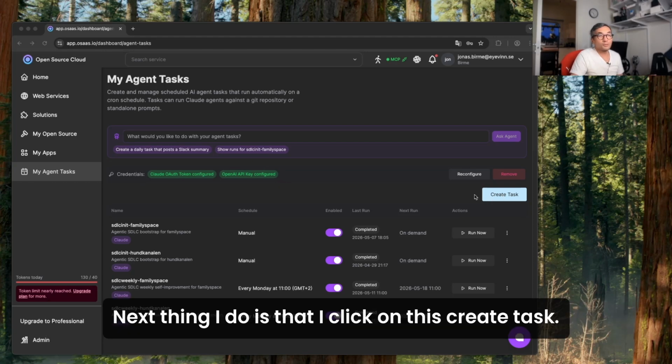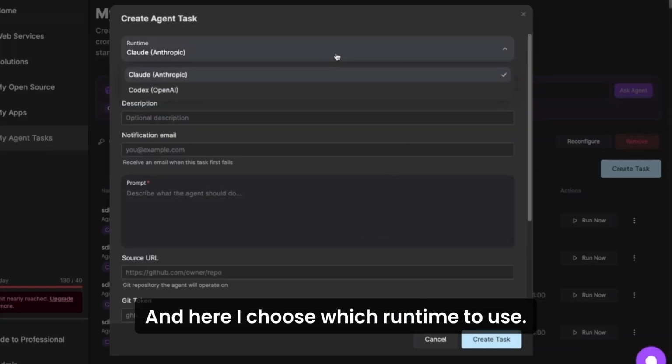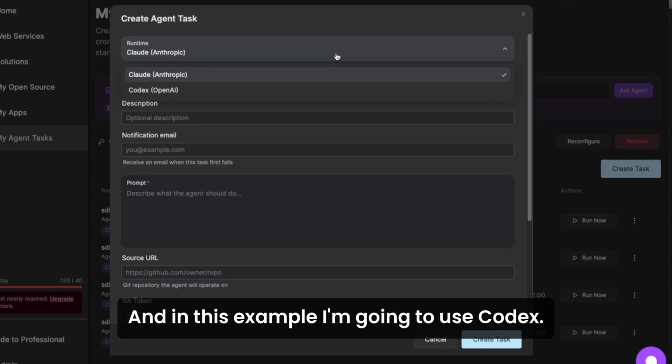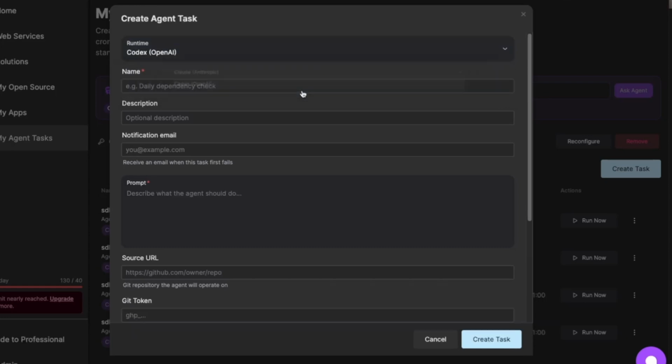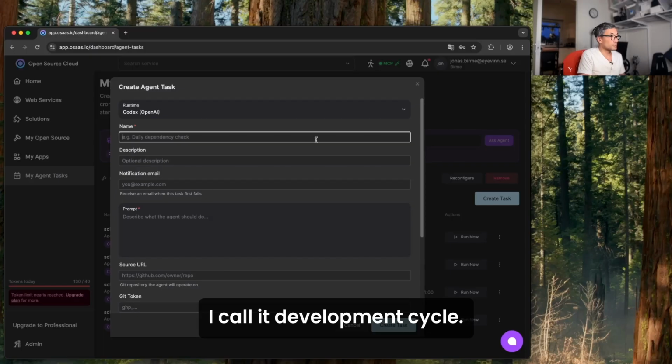Next I click on create task, and here I choose which runtime to use. In this example I'm going to use Codex, and call it development cycle.